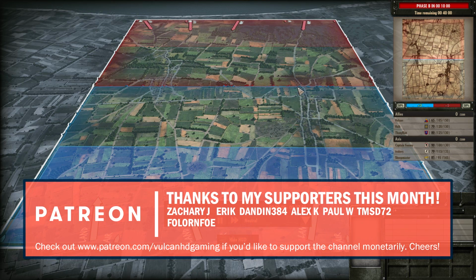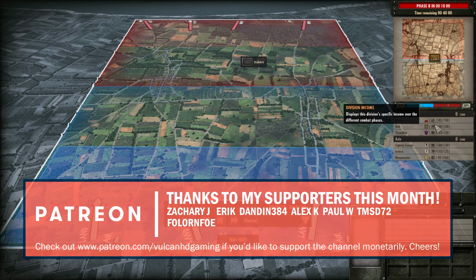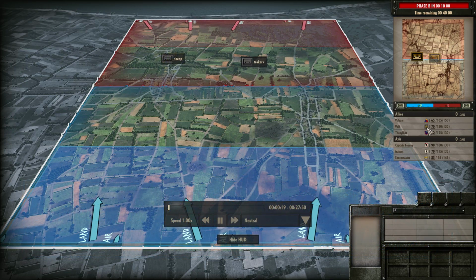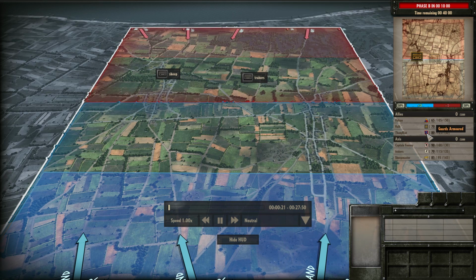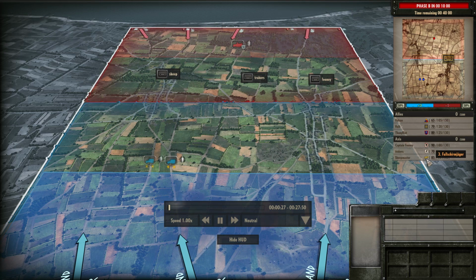Today I have for you a 3 versus 3 on Colleville, and in this one I'm going to be using the 3rd Armoured Division. So the 3rd Armoured US Division, that is. And I'm going to be playing with Val, who's using the 3rd Canadian Infantry, and Tony is going to be using the Guards Armoured. We're playing against a 352nd, 12th SS Panzer and 3rd VulcanHDGaming divisions.